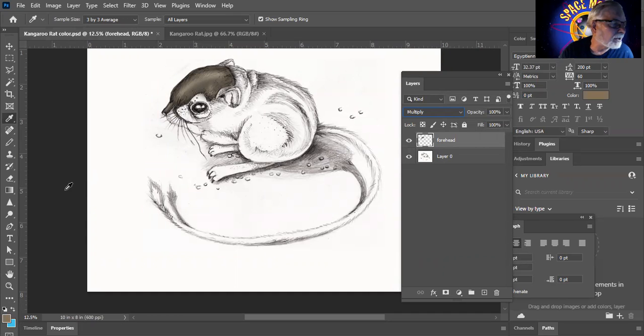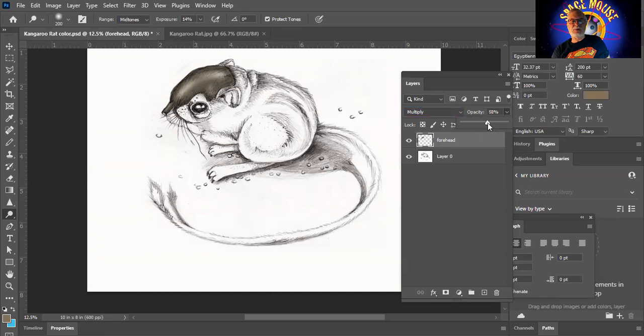What I did with it is I used my burn and dodge tool. They're very helpful. Here, dodge makes it lighter, and I set it to mid-tones. I came in here, and where the highlights are, I set it to a lower percentage with the soft edge. You can see you can put the highlight on. I think that color's still a little dark because it's not showing the lines as much. So I can take this forehead layer and change the opacity down a little bit. Somewhere in there, maybe 80%, I'm getting a pretty nice look.